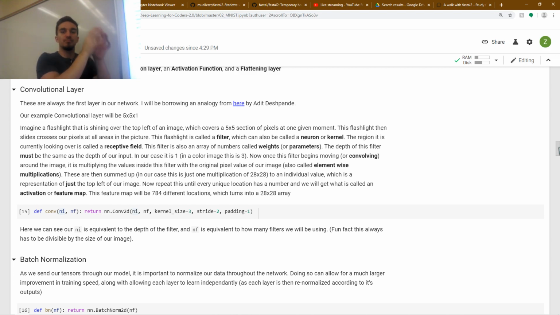So think pixel-wise or element-wise multiplication. At the end, everything is summed up to an individual value, which represents just the top left of our image. And then we go through, repeat this for the entire thing, and we get a feature map that has roughly 700 or so different locations that wind up turning into a 28 by 28 array, our pixels.